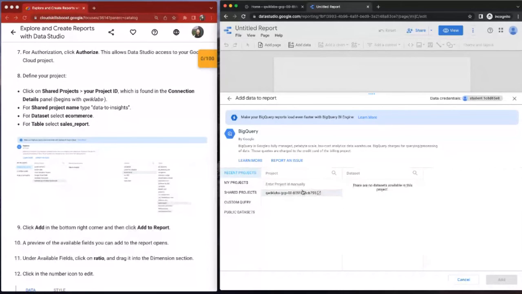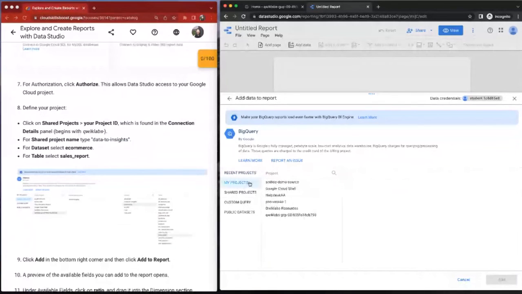We're going to open, oh, sorry, instead of my projects, it's going to be under my projects. And then the Quick Labs-GCP-00, that is your project ID number from the GCP lab, the 3rd line. And that should be the one that we choose.